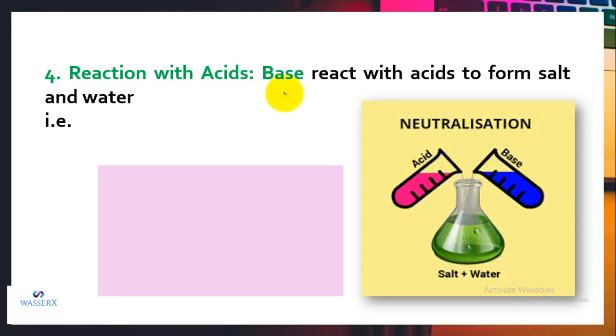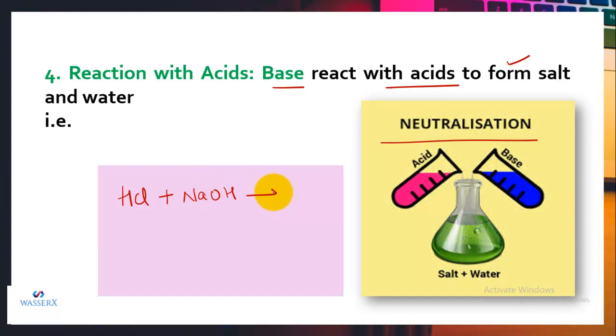Next reaction is the reaction of bases with acids. Whenever the base reacts with acids, it forms a neutral substance, that is salt and water, and the reaction is termed neutralization. So let's take some example. Let's say I have HCl and I'm adding a base, let's say NaOH. What will it form? Just write down the valencies. It will form a neutral substance, NaCl, and along with that we'll get water, H2O. So this is what is formed when acid reacts with bases.